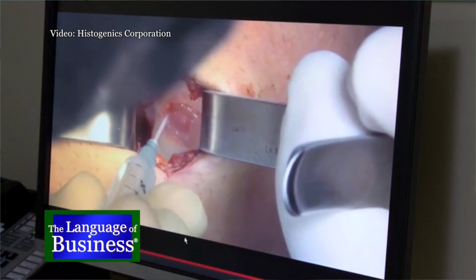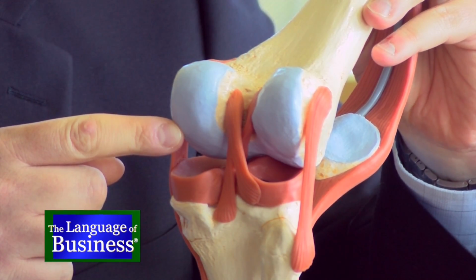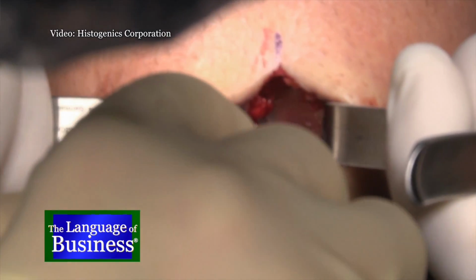So where you would get a cartilage defect, it could first of all happen from repetitive wear and tear, or it can happen from an acute traumatic injury. And where you get it is on the ends of the bones that meet in the joints of the knee, and you can get a little divot there, and left untreated, that divot will get larger and larger because in adults, cartilage has no innate ability to repair itself. And so what we do is we basically fill that divot in with a living piece of tissue that integrates with the rest of the cartilage in the knee.